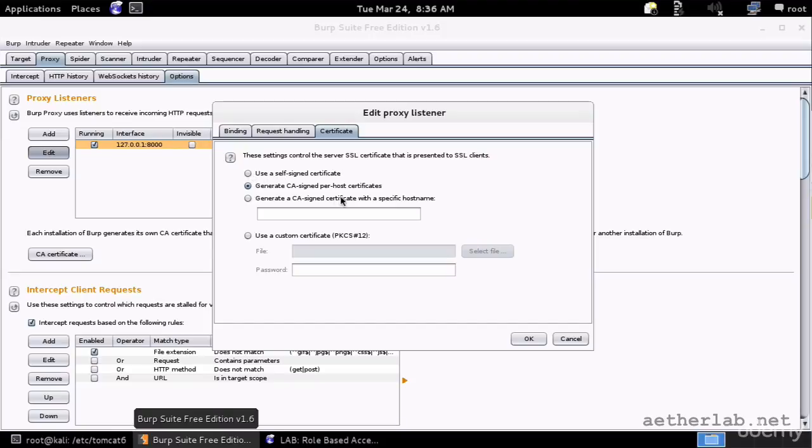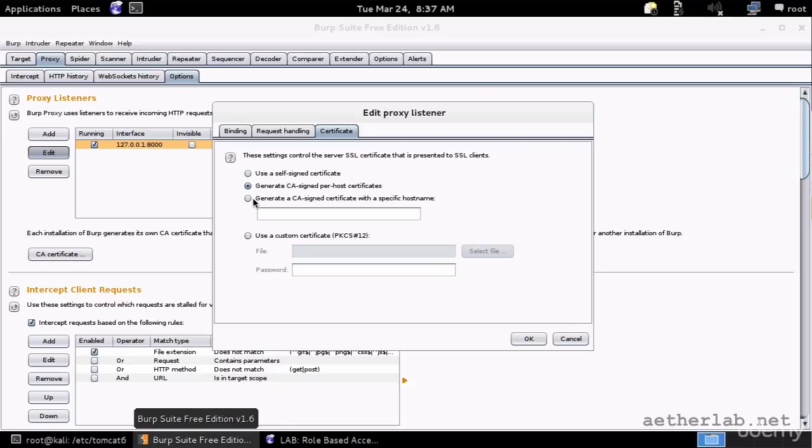And here, these are the settings to tell Burp how to set up this certificate. First, you can use a simple self-signed certificate. There's no magic there. Burp will just generate a self-signed certificate. Then you can generate a certificate using the hostname or the common name received from the server, and then sign it with the certificate authority of Burp. So Burp has a certificate and a private key for that, and it's going to sign that with this certificate authority. This is usually the best way to work.